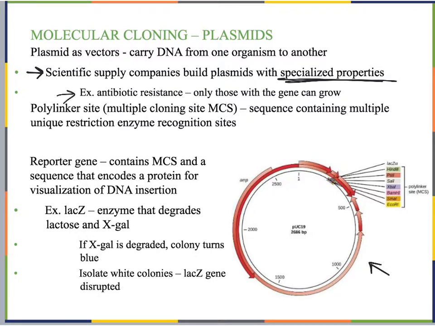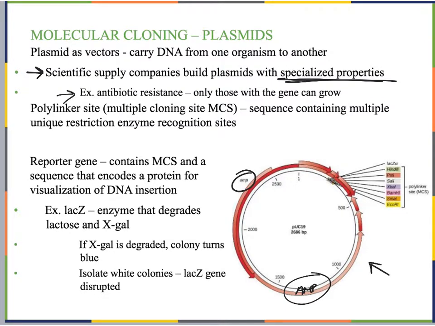So in the example here, it's antibiotic resistance. And in the picture before, remember we had the AMP gene at the bottom, and that's because it had ampicillin resistance. Then you know that if you are trying to put this plasmid, let's pretend this one has ampicillin resistance. Oh, it does right up here.